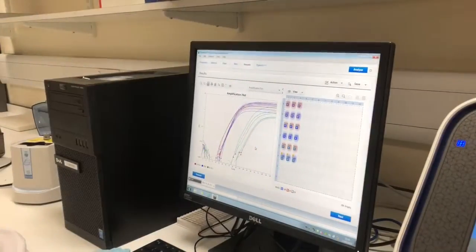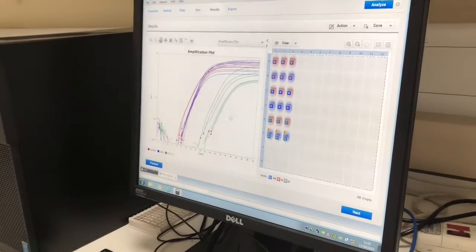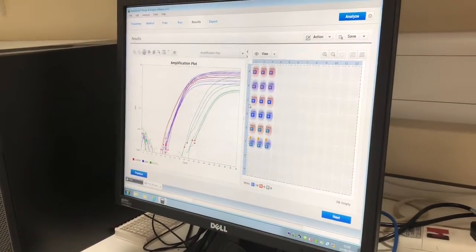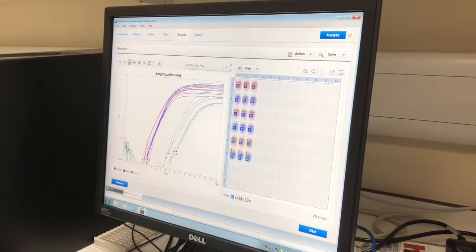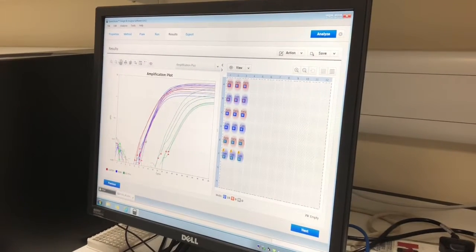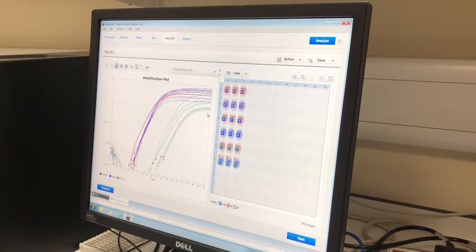I'll show you an example of some of the data that we get off of the quantitative real-time PCR machine. So this is just the plot that we get back at the end of the run that shows us over the 40 cycles of the PCR how the amount of the gene increases exponentially and then reaches a plateau.